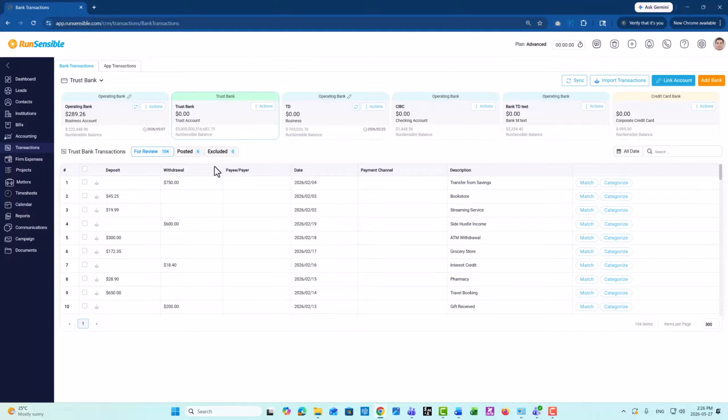The card displays the account name at the top, such as Operating Bank or Trust Bank, making it easy to identify the specific account. If the internal account is linked to a real-world bank through Plaid, a small link icon appears next to the account name to indicate that an active connection exists. Directly beneath the account name, a large bold figure shows the current balance retrieved from the connected real bank account. This balance reflects the live bank data synchronized through Plaid.